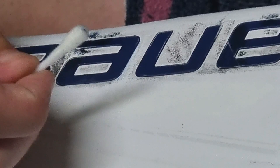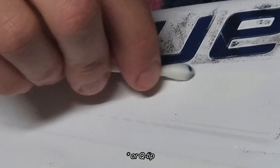What you just saw there is the biggest issue with cleaning this kind of gear. It's infuriating, you have to have a lot of patience to do it. This probably took me 5 hours to do the whole set, and it is the bleeding. If you just barely touch any of the blue, that part of the magic eraser can no longer be used for anything except for the blue, because if you try to put it on the white, it will transfer that blue onto the white like a Sharpie.